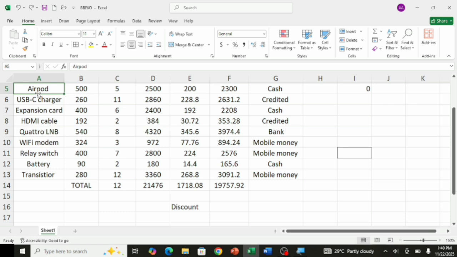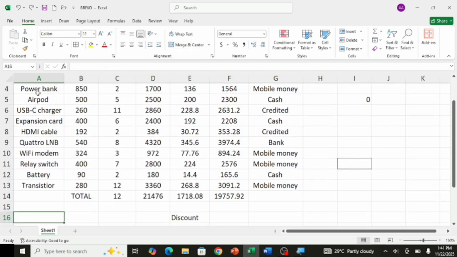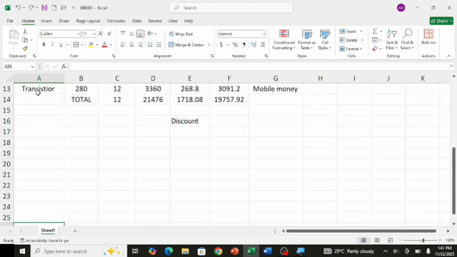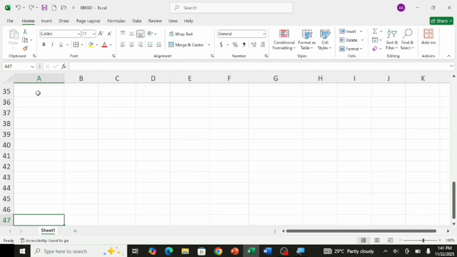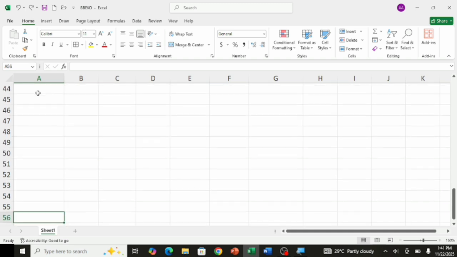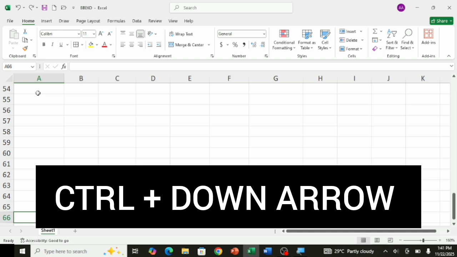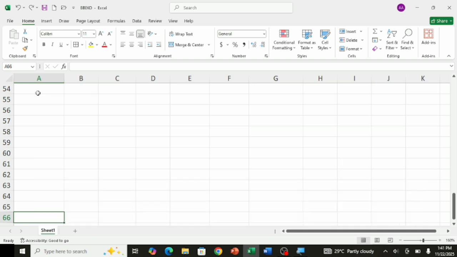So if I want to navigate up and down and sideways through my workbook, we can use Control plus the arrow keys. Right now I'm scrolling down in my workbook. If I want to see the last row, if I keep scrolling down like this, it will take me the whole day without getting to the bottom of the workbook. So how do you go to the bottom of the workbook easily? You can use the keyboard shortcut Control plus the down arrow key. It will take you straight to the bottom of the workbook so that we can see the last row.